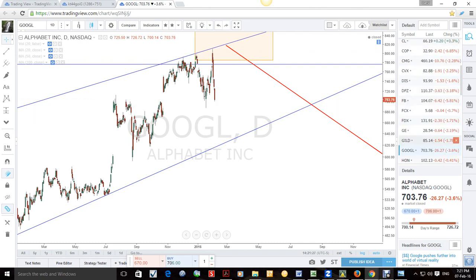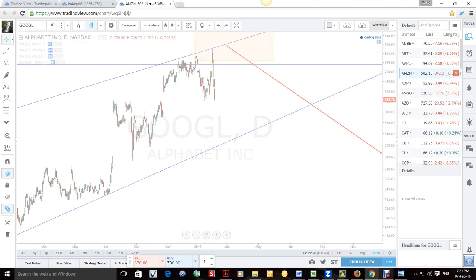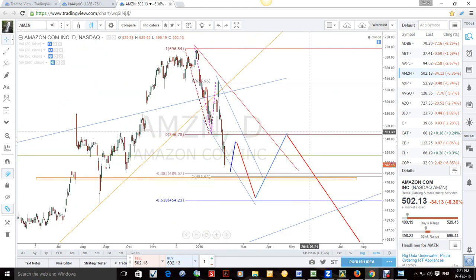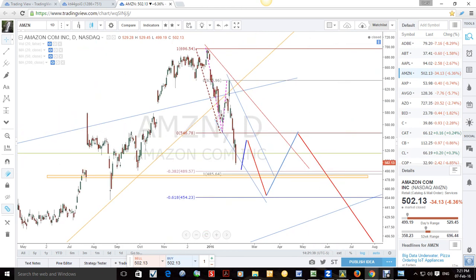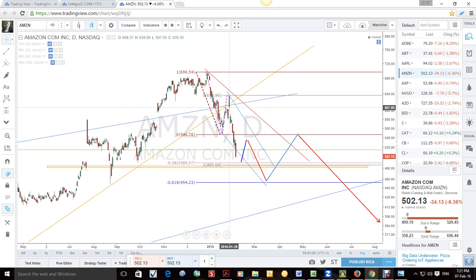If you look at Amazon, which is another high flying stock, same sort of thing happened with that one. That particular stock also had an earnings announcement after the market close. Next day market open, it tried to make a new high and then basically sold off. I think actually the day when the announcement was made, the stock tried to make a new high, and then the following day the market opened and it gapped down.